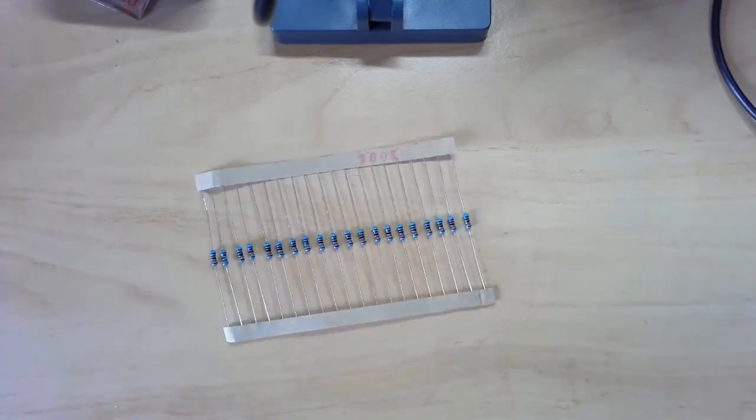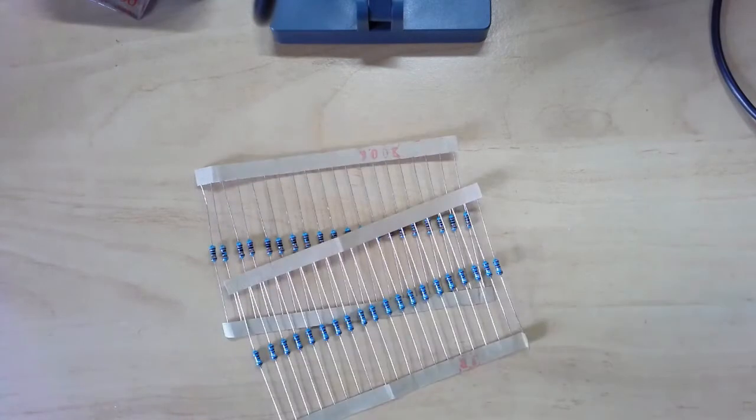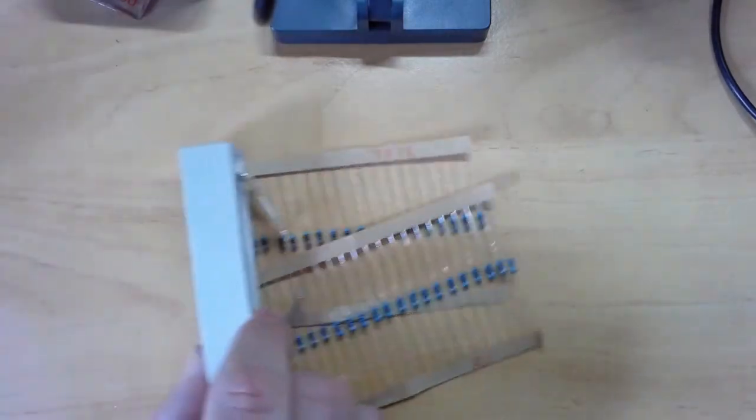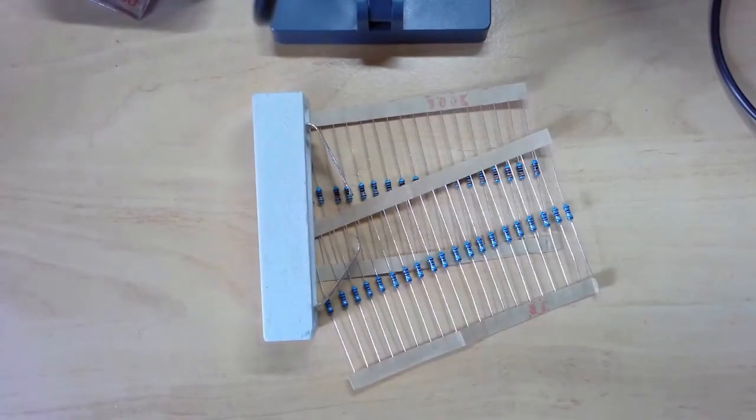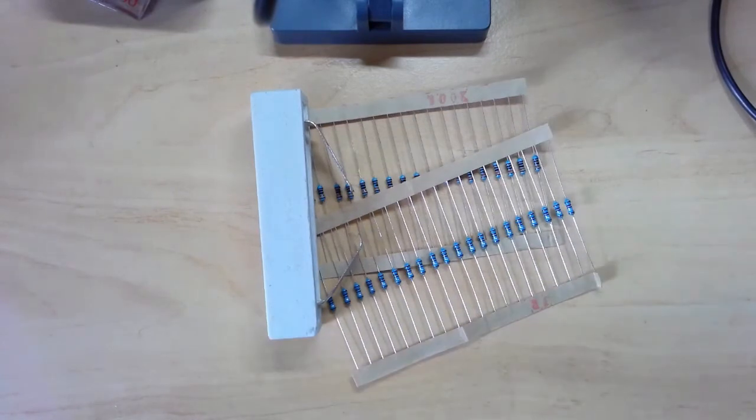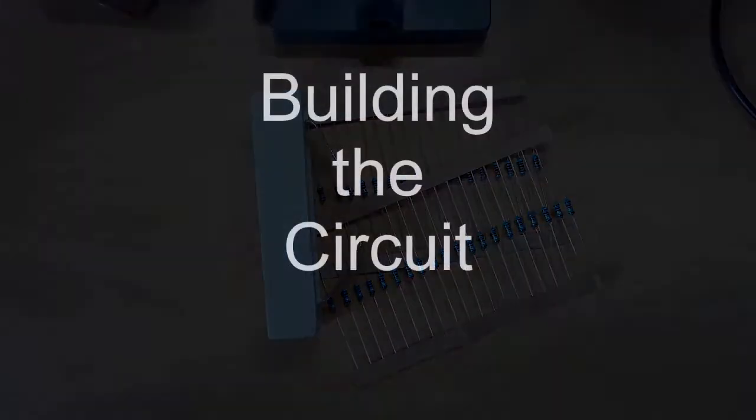Something important to note is that the size of the resistor doesn't necessarily mean that it's got an influence on how much resistance it has. So, for example, these resistors here, these are 100,000 ohm resistors. These ones here are 1 ohm resistors. They're the same size. Size doesn't necessarily tell you anything about the resistance of the resistor. This one is large because it can take a large amount of power. It's encased in a ceramic so that if it does heat up, it doesn't damage the circuit around it.